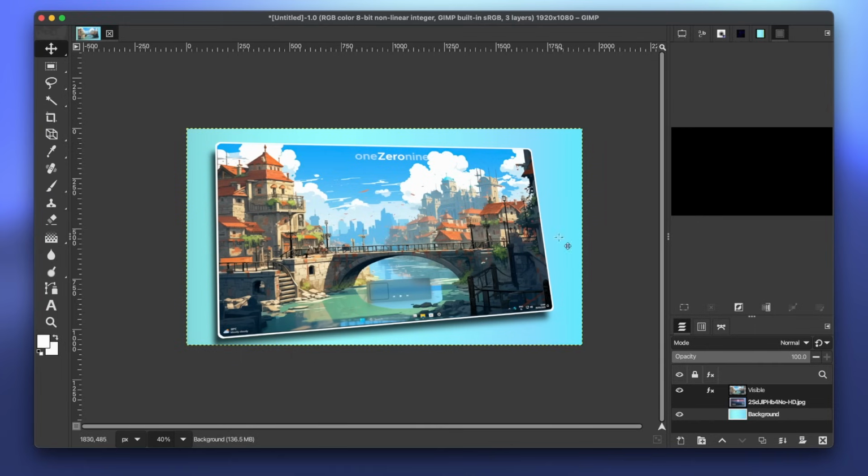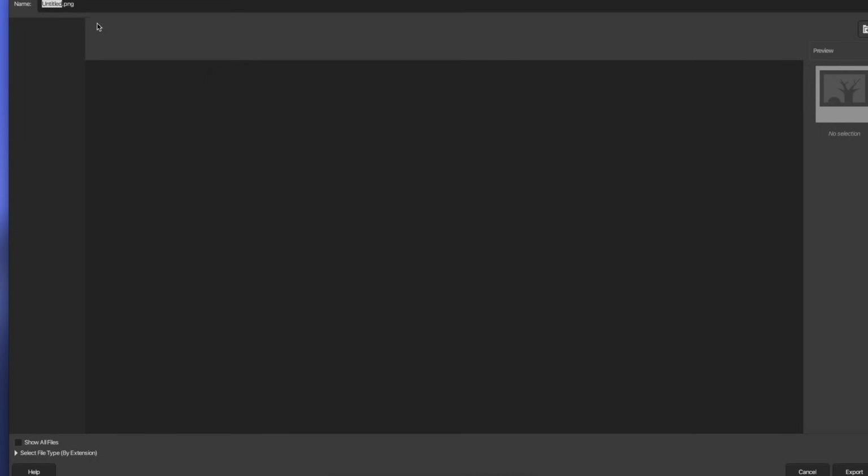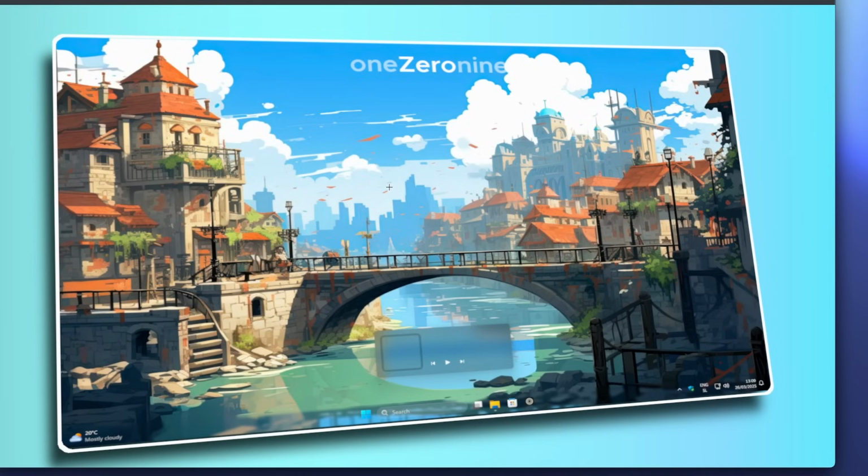The one thing left is to just export the thumbnail. So if I go to the file, we can click on export, and now we have untitled. I will call it thumbnail, and this is our result. I think it looks fine, but the only drawback is that we have a bit of a border around the stroke and the image itself, but otherwise I think it looks also very, very nice.